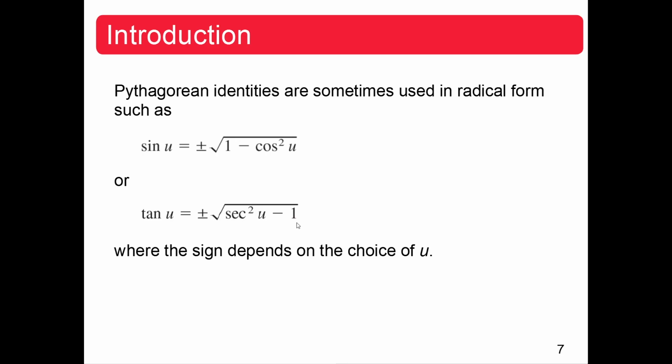Now, while this is something that's used, it's mostly used when you're trying to find the remaining trigonometric function values. It's not really used all that often when it comes to solving trigonometric equations, which is a different topic. So while these are different ways to think about it, you're not going to see them show up that frequently, but you should know that they exist. And again, you're not necessarily going to memorize these specifically because they're just adaptations of the Pythagorean identities we've already seen. If you memorize that single Pythagorean identity, sine squared u plus cosine squared u equals 1, and how to find the other related identities, you've memorized one thing that gives you about 7, 8, or 9 different tools that you can use for other types of problems.